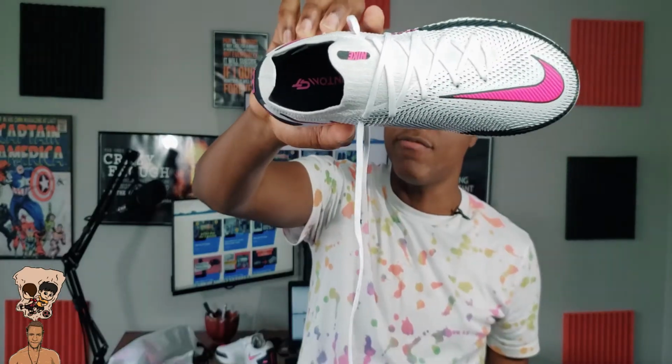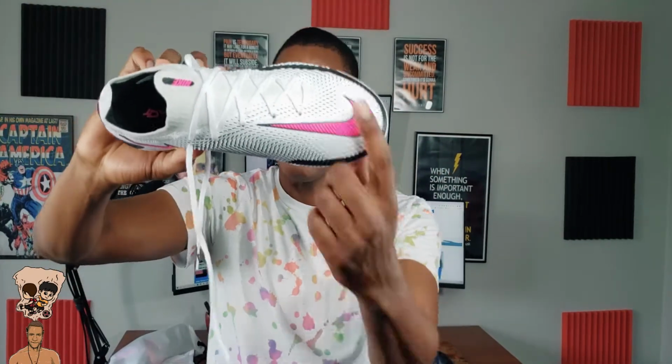And you have this texture design going on the bottom of the shoes as well. On the inside, you have a combination of black and pink, with the Phantom logo on the inside of the shoes. You have a Nike logo in pink on the outsole of the shoes there, and then of course you have the Nike logo right here as well, in pink. As far as the colorway goes, guys, that's pretty much all you get. You have this white, black and pink shoe, which is really nice.